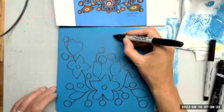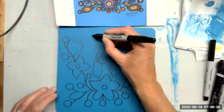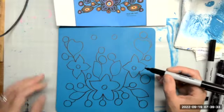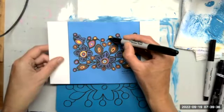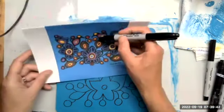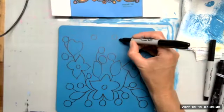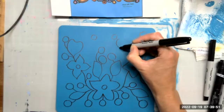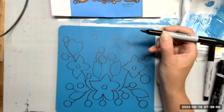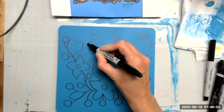The eyes of the birds. So I'm going to do a circle here and a circle up here. So I'm drawing this part and this part. Then I'm going to do that inside body bit, this kind of kidney shape. And the same on this one. This one's a bit more oval.